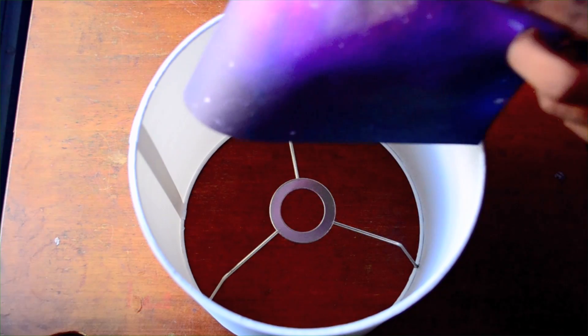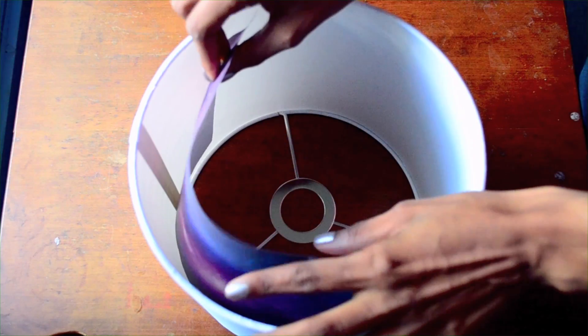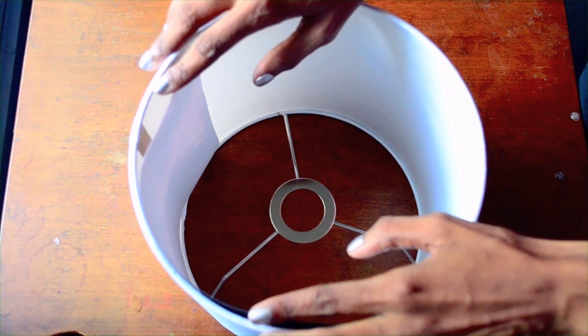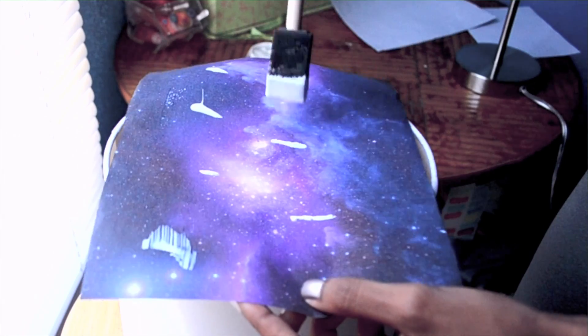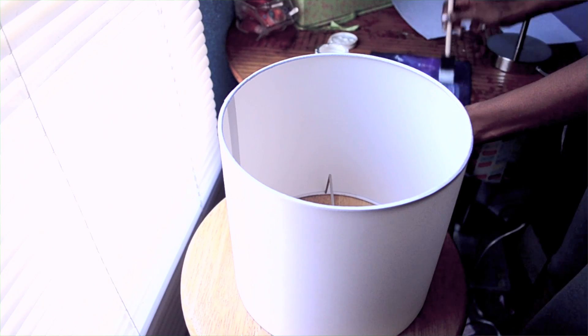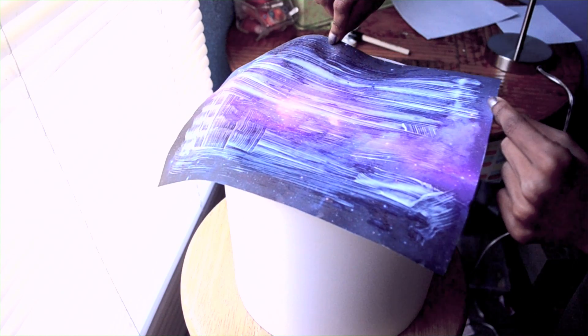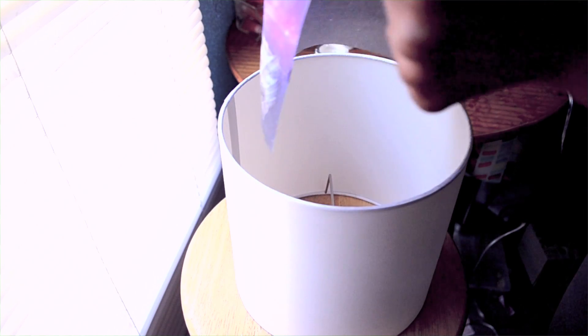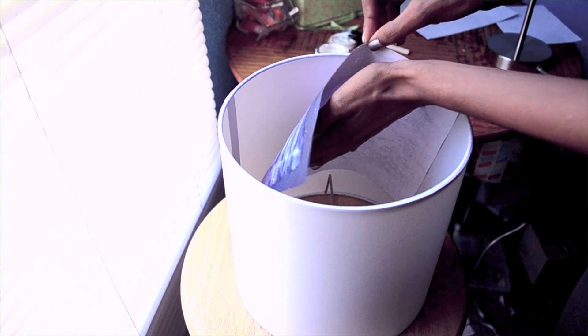Now all I'm doing is placing the paper inside of the lamp. You want the galaxy design to be facing the outside. I just painted a bit of Mod Podge onto the galaxy design and then stuck the paper inside the lamp. I'd suggest pressing every bit of paper into the lamp so that you don't get any air bubbles.